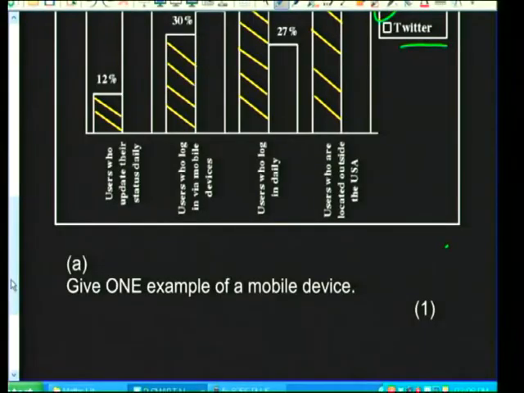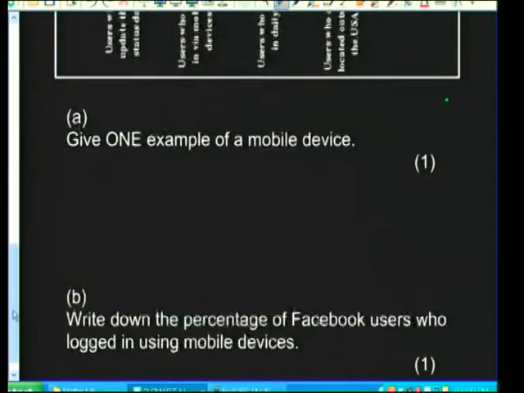And the first question is, give one example of a mobile device. Well, guys, the first one that comes to mind straight away, to me anyway, is a cell phone. Okay? So a cell phone is a good example of a mobile device. I'm sure you can think of 2 or 3 others. Right, I'm rather old, so I'm not into all this technology. But you young guys who use it on a daily basis, I'm sure you've already got 2 or 3 other examples as well.